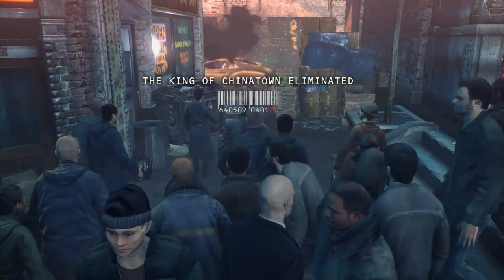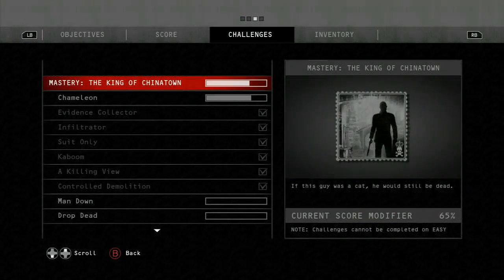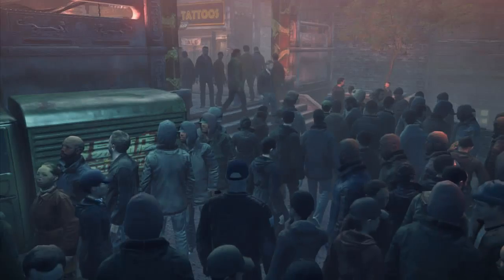So there you go. The King of Chinatown is eliminated, and that is 2 more challenges. Kaboom is now checked off, and Controlled Demolition. I'm kind of editing these out of order that I did them to kind of make more sense as to what you need for the police uniform.